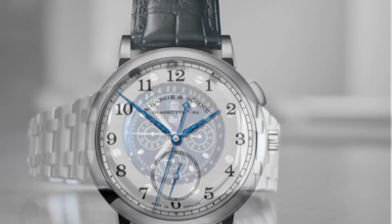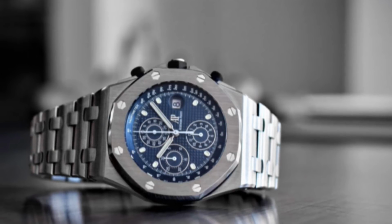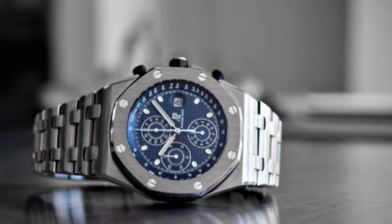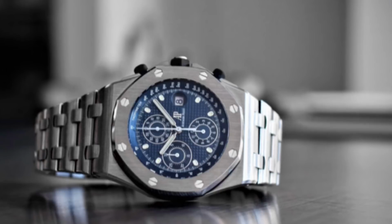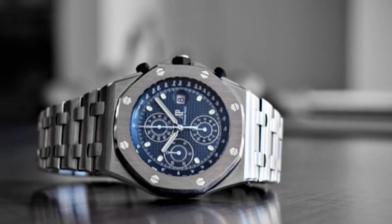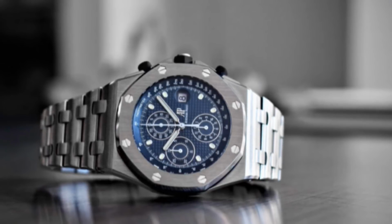Now coming up next, we do have a watch from Audemars Piguet. This might look like the 1993 debut Royal Oak Offshore watch, but it's actually a re-edition of the 1993. And a couple slight subtle changes, but nothing really major. And they are bringing it back, and I hope they do release a few more colors as well. Audemars Piguet has a lot of new pre-release watches so far. You'll see a lot more of them coming up in the next couple of minutes. And yeah, always a great thing to see Audemars Piguet producing new colors. Now, let's move on to the next one.